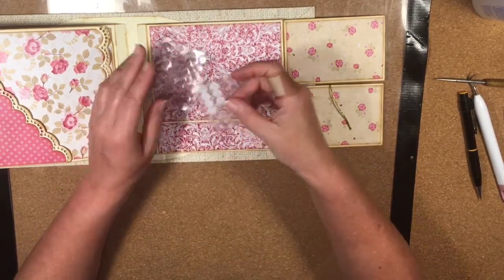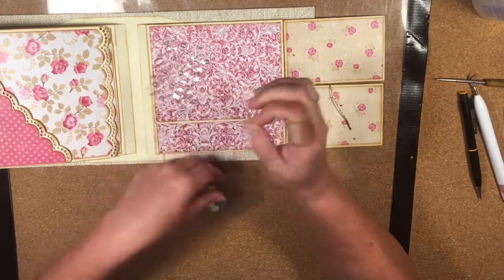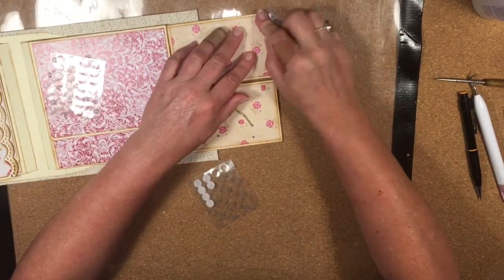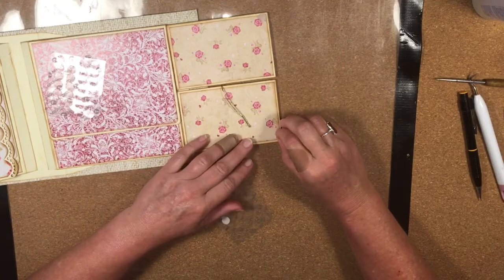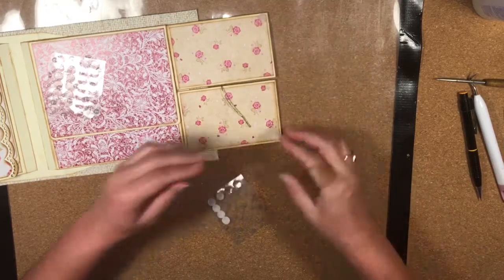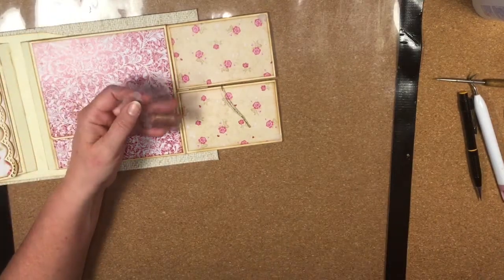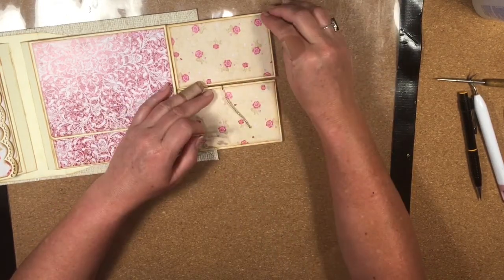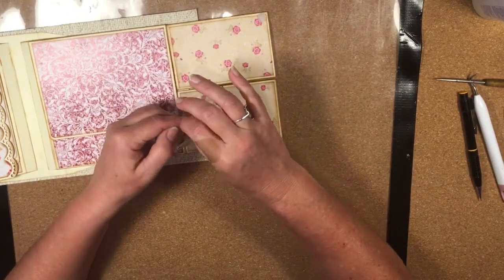So these are little tiny Velcro dots by Velcro, and I'm just going to lift one off and put it in the top corner of this envelope here and in the bottom corner of this one here, and you really can't see them, barely noticeable. And then where's the other part of that? Did I knock it? Oh, there it is. Couldn't see it. This is the other side, the sort of toothy side, and pull one of those off and stick it on top of that one. It's stuck to my finger, and the same with this one.